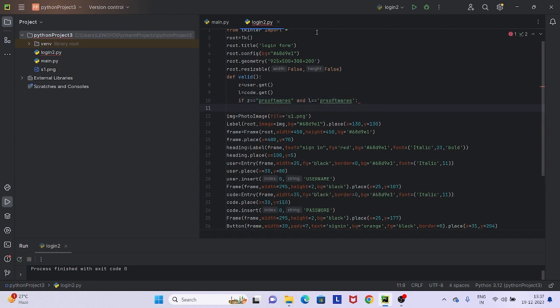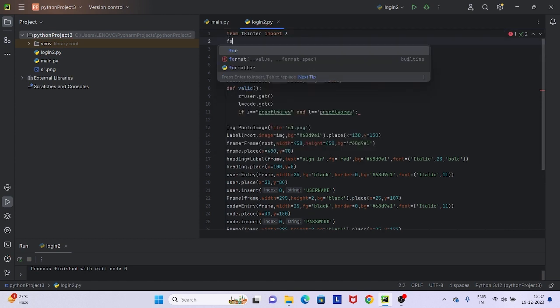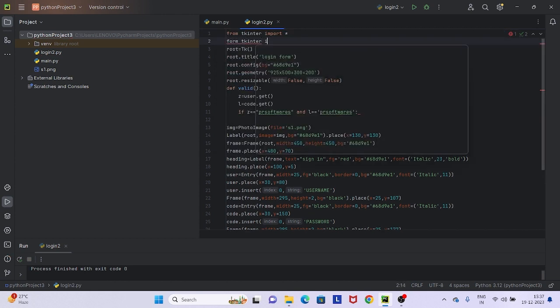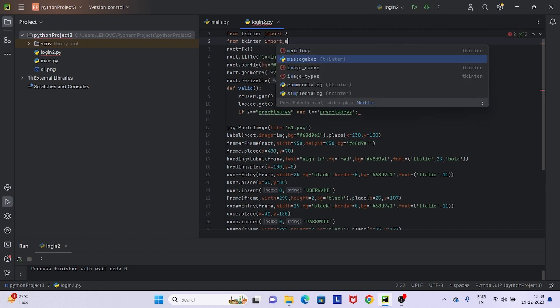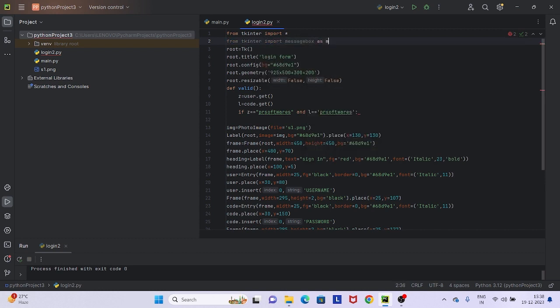So here, I'll import a message box. See, from Tkinter, import message box as MSG, aliasing I'm using here, a shortcut way.